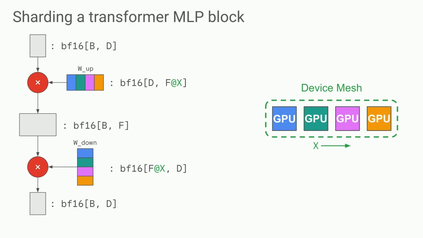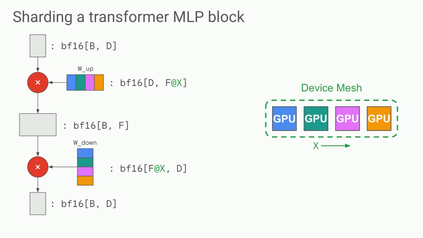So let's say that your model is so big you can't even fit it all on one device, like all the layers, all the parameters. You can't keep all of those things on each and every device all the time. So let's say that you want to store the big weight matrices in a sharded way over your set of devices. So the way we're going to think about sharding is we're going to think about having all of our devices in an n-dimensional array of devices. Here it's just one-dimensional, so we think of our GPUs arranged in like a 1D line, and we're going to name all the axes of that grid of devices. And in this case, we're just calling it capital X.